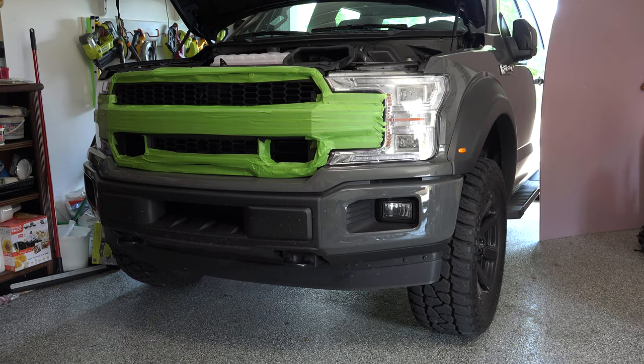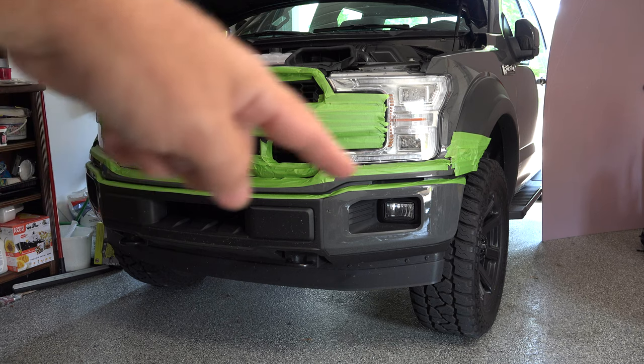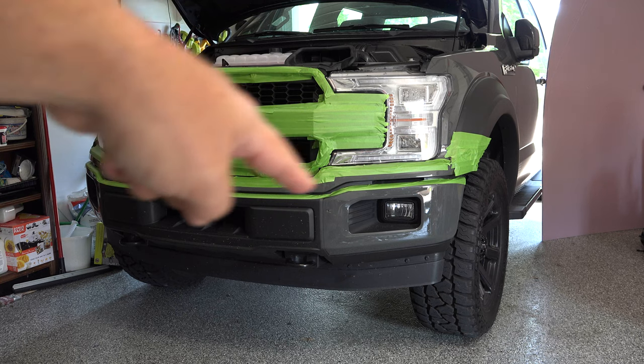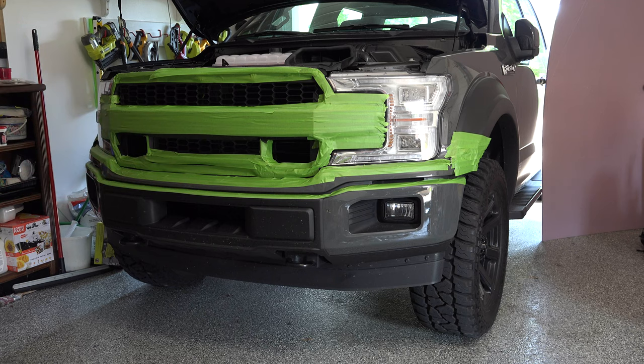So as you see, we've got our grill masked off pretty well now. So now I'm going to move on to the lower piece below that grill, above the bumper, and then the flares on the outside. All right, so now our masking off job is done. And you can kind of see why this is important as I start taking these things off. But you'll notice the top portion of the lower part of the bumper here is masked off because that piece slides off. The piece above that is masked off because the grill is going to slide off under the grill as well.